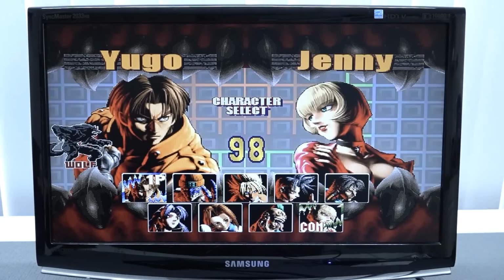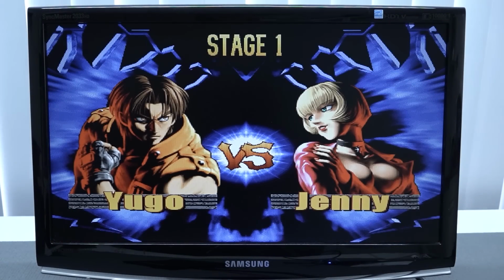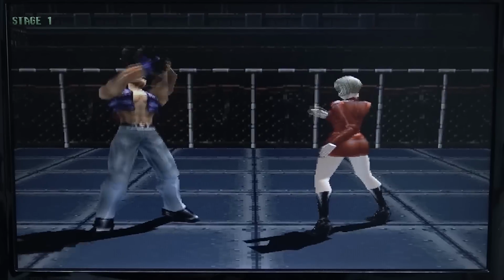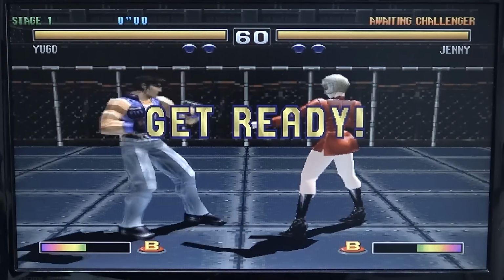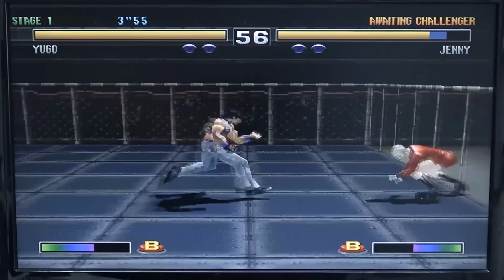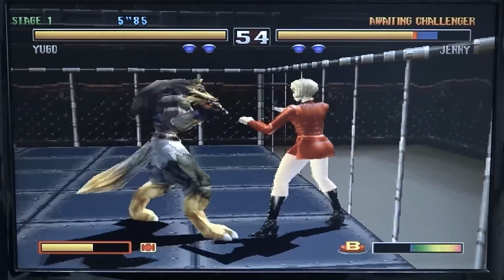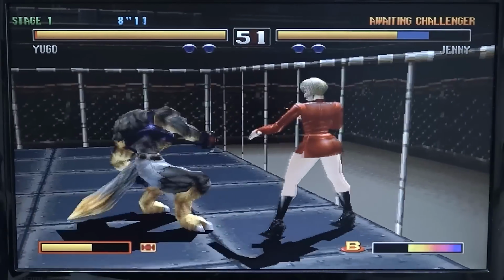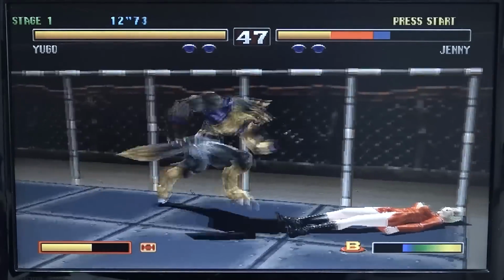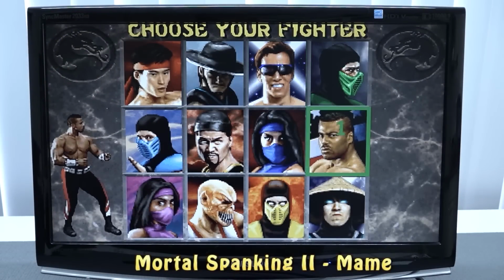Alright, so let's try the PlayStation 1 game. Because Bloody Roar 2 is a game that's really demanding, and we'll basically see if we can play all PlayStation 1 games. And most of these cheap boxes will run it on native resolution. Wolfie time. Okay, it's clear to me that they are using these weird filters here again.